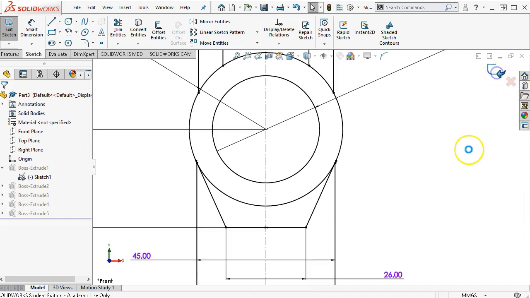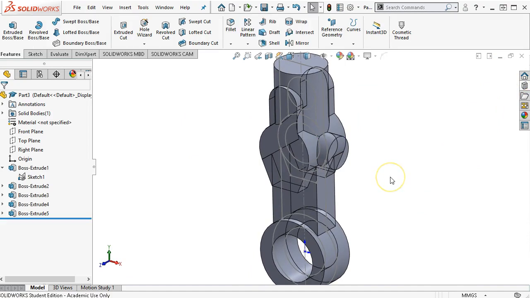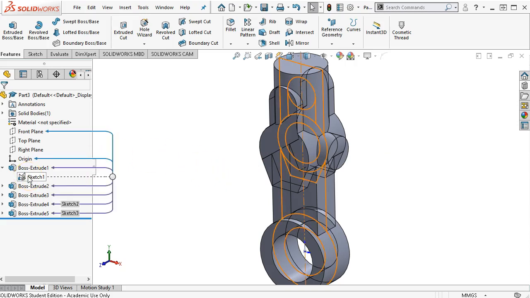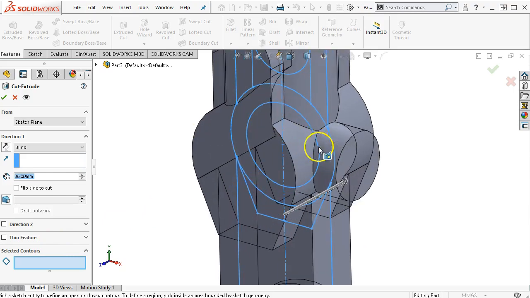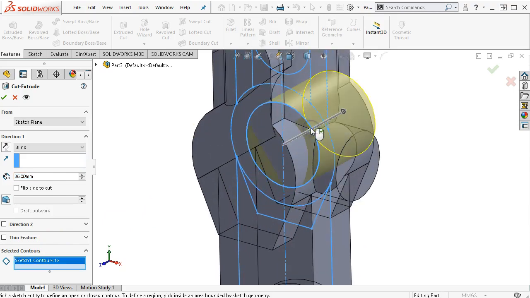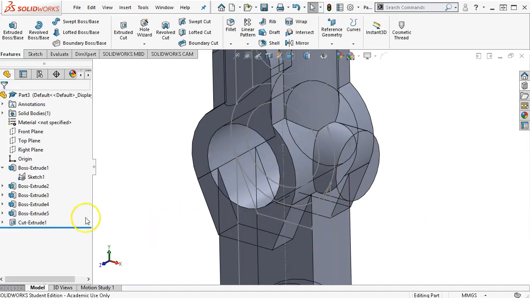Interesting. So let's go ahead and rebuild it, make sure there's no errors. And if I'm careful on that rebuild, I got a pretty good shot at getting the geometry in there. So, being the case, let's go back into the sketch. And one more, we'll do the cut extrude. And the contour for this will be the circle. And this is a through all both. I'll go ahead and hit OK.